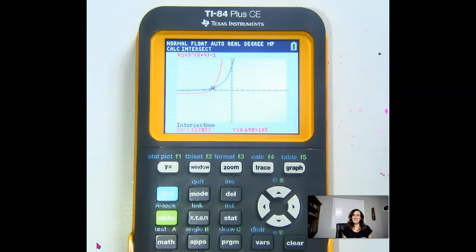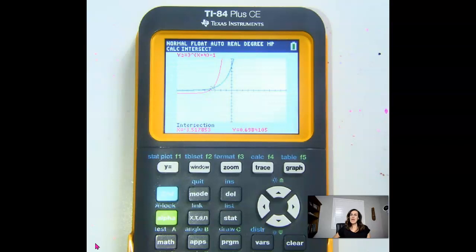So the answer to this one is negative 3.5178. We're always going to round 3 places in this class. So we're going to get negative 3.518 for our solution. The last 3 problems, you can try it on your own and just check the answers, or if you feel like you need help with the calculator, you can continue to watch, and I'll do the last 3 problems really quickly.